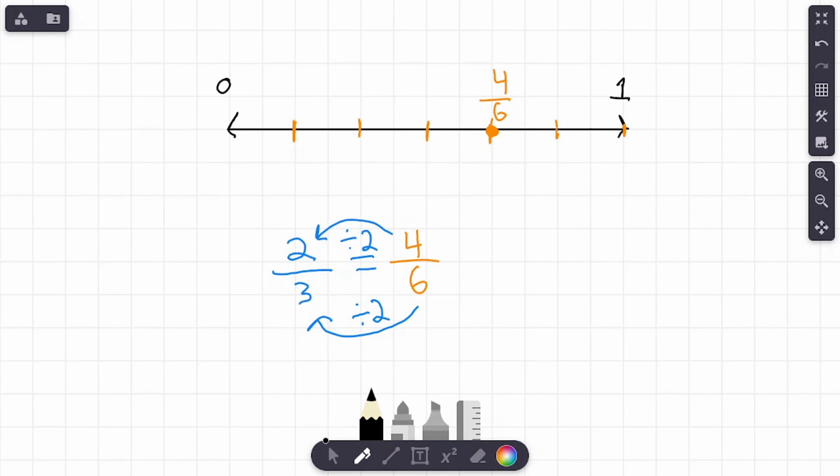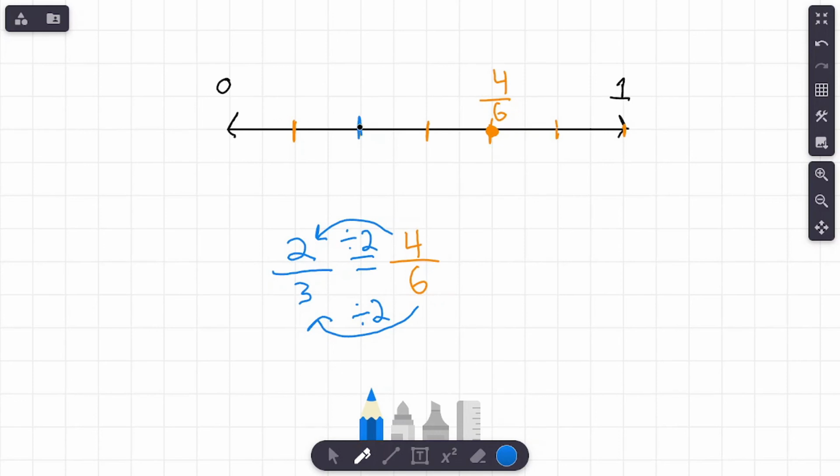All right, can we show 2/3 on this number line? That's the first question. The second question is, is it going to be equal to 4/6? Is 2/3 going to be right here on this number line? Well, let's look. Let's set it up. So we need 3 equal sections. So 3 equal sections. Let me see if I can do that.